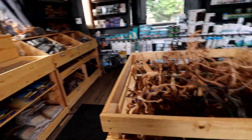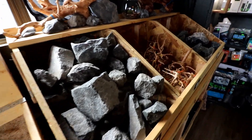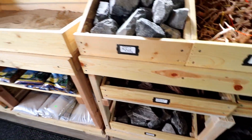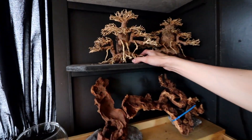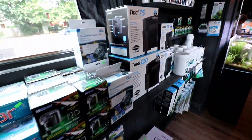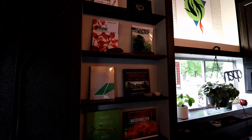Spinning around, there's all the hardscape — a design area in the middle and a hardscape box for arranging your wood and rocks before taking them home. They've got spider wood, classic seiryu stone, photo stone, north black stone, elephant skin, and other nice aquascaping rocks. There are also handcrafted bonsai trees. On the equipment side they carry Seachem, Aquaesse, and some Dymax things, plus a nice selection of planted tank and aquascaping books, which is unique for a fish store.